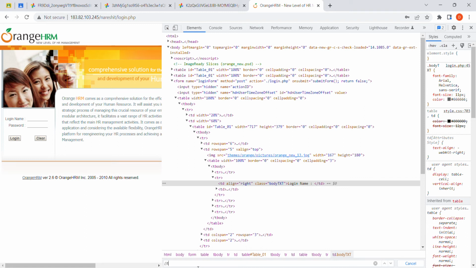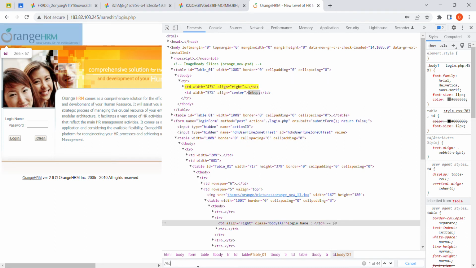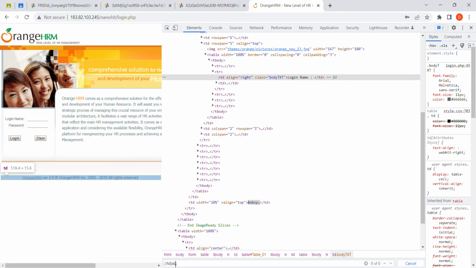Then inside, attribute type align equals, and close the bracket.